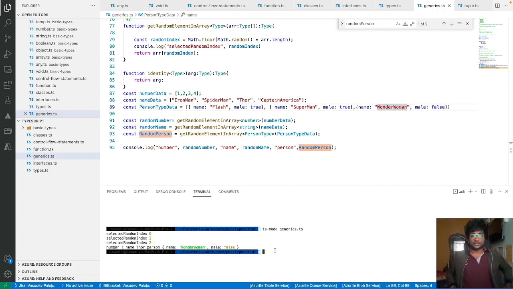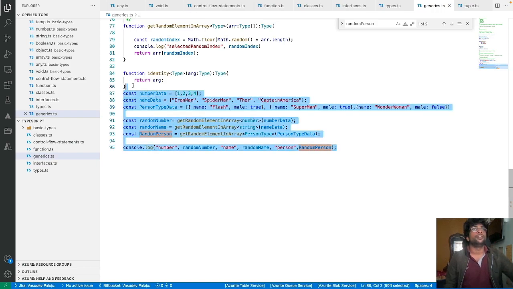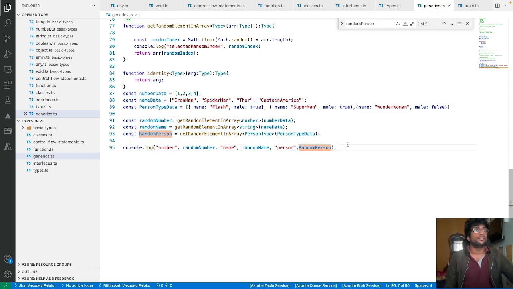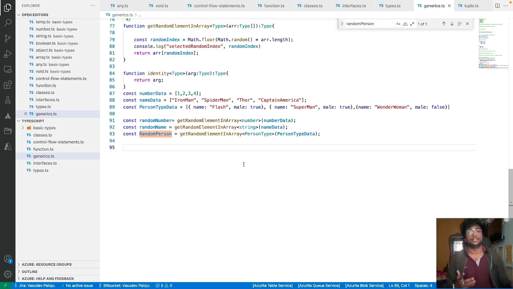So this is one simple, pretty straightforward example of generics, and now you can understand the power of generics. When you think about reusability, generics are the first thing that comes to my mind, and I always try to think of everything in generics so that I don't have to define anything or do something repeatedly. In the same way, generics can be used on classes as well. Let me give you another example.